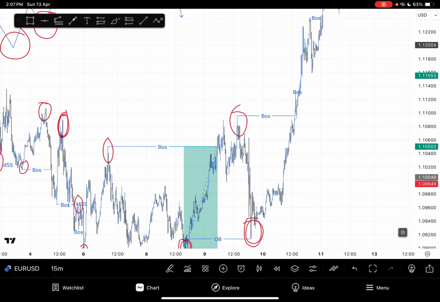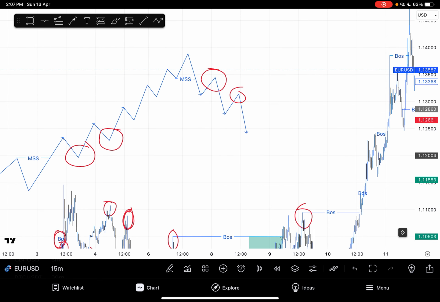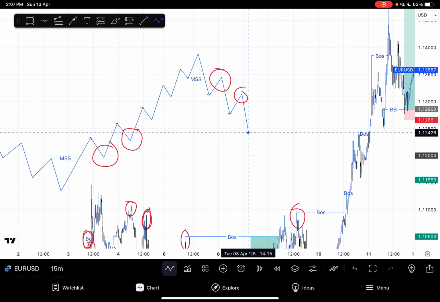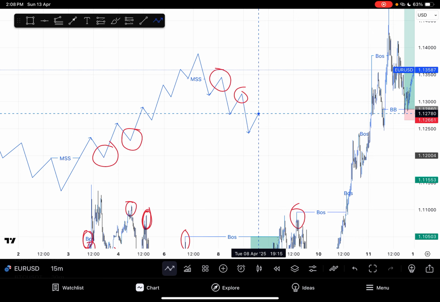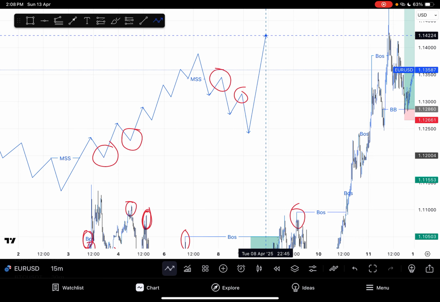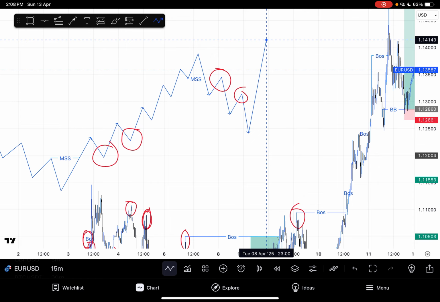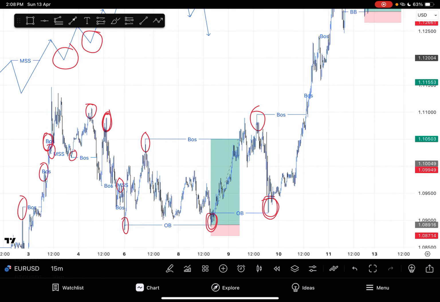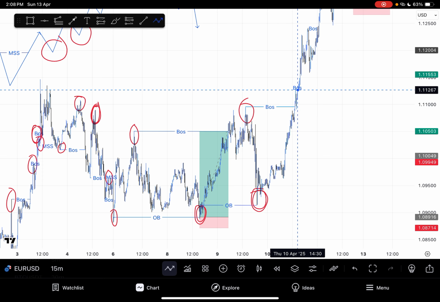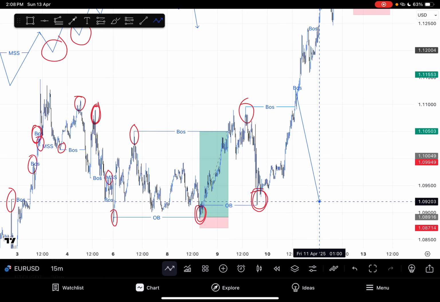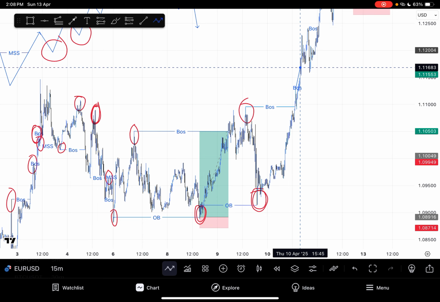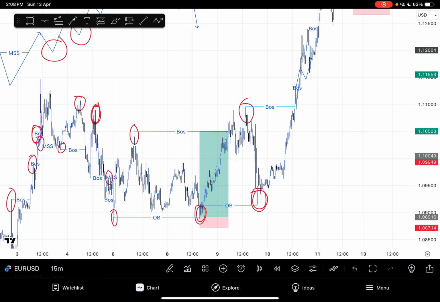So now you see, if you follow this pattern I gave here, I told you that two things price will do. Either it will keep going in that particular direction, just like that, or it will just move to the opposite direction, taking out all sell side liquidity. So two things were to happen at this point. Either price will come back from this region to take out all sell side liquidity, or it will just keep going in that particular trend.